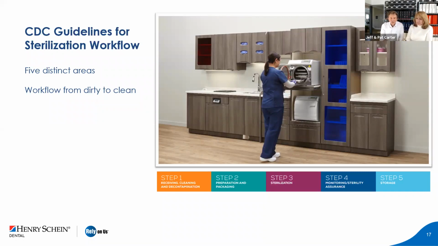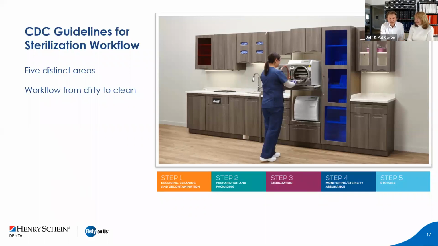So I've struggled for years trying to come up with a formula. There is no formula that exactly spells this out. But in easiest terms, for 4 to 5 operatories, we would recommend 12 lineal feet of sterilization. So starting here at the dirty breakdown all the way to the clean buildup, 4 to 5 operatories, we would recommend 12 lineal feet of cabinetry, whether it's a straight run, an L, or 2 galleys, it doesn't matter. But always clean to dirty or dirty to clean.